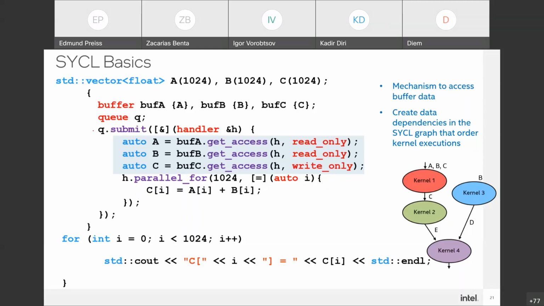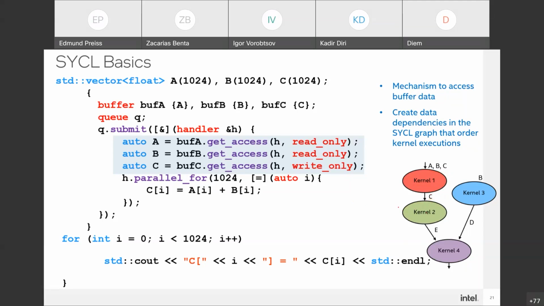So think about multiple queue submit operations and multiple kernels, right? In that case, the concept of buffer accessors allows us to build a graph of dependencies. So we may catch that, okay, for kernel 1, we are passing the buffers A, B, and C, and we are writing to the buffer C. Which means kernel 2, if it's getting C as an input, cannot be executed in parallel with kernel 1. It will be executed after kernel 1 is finished. And this is all done automatically.